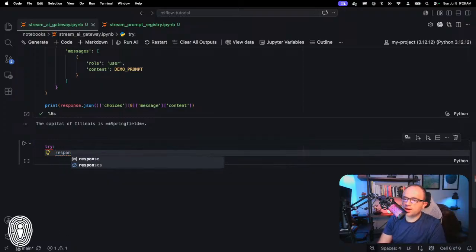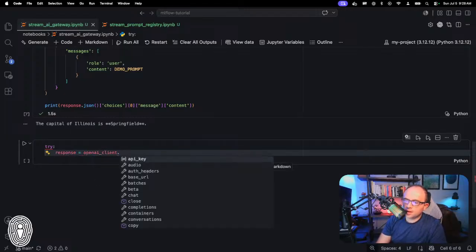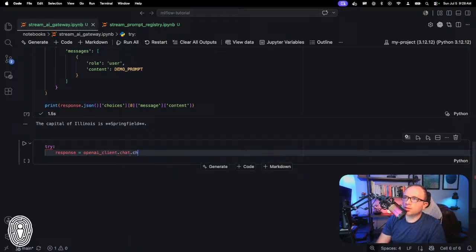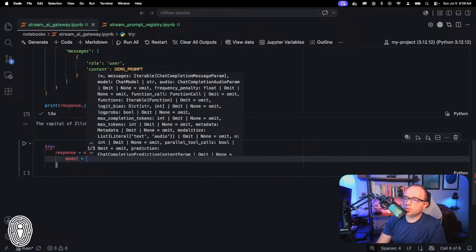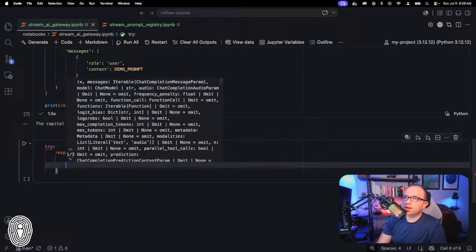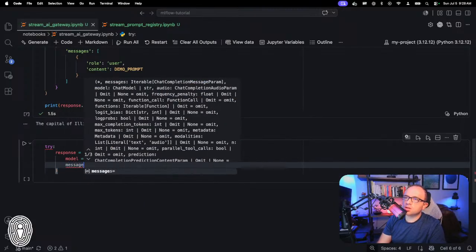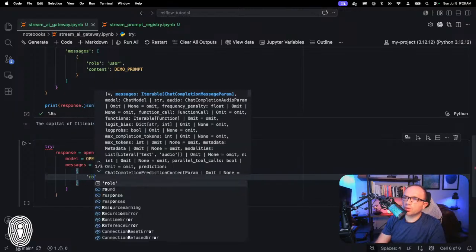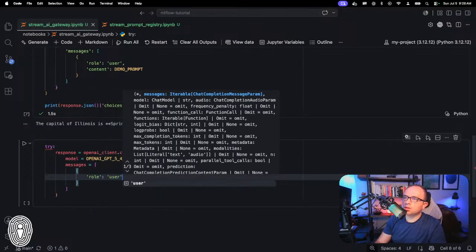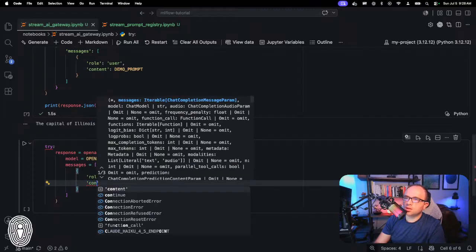So try response equals OpenAI client.chat.completions.create, with model equals OpenAI, and messages with role user and content.